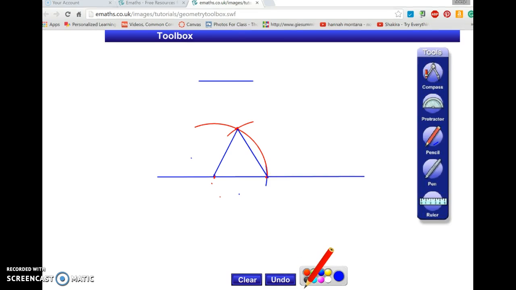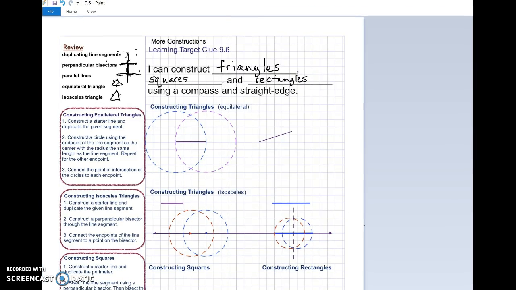Now you try it. So here I've already kind of duplicated your line segment for you, and here's your measure of your line segment. I've created your circles so you can see. So you take your compass and trace around these circles to make this arc up here, and then go over here and make an arc here. And then you find your point, which is right there, and then you connect your points using your straight edge, and you have your equilateral triangle, okay?